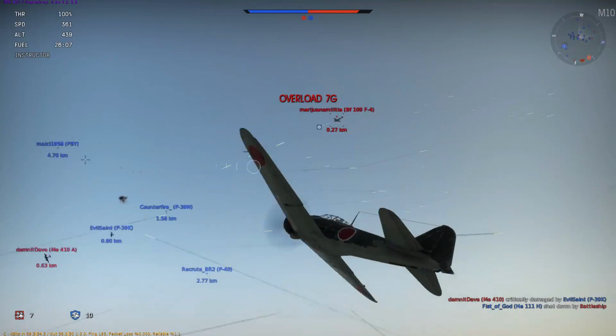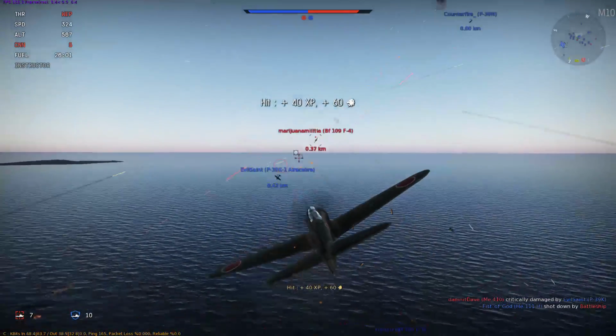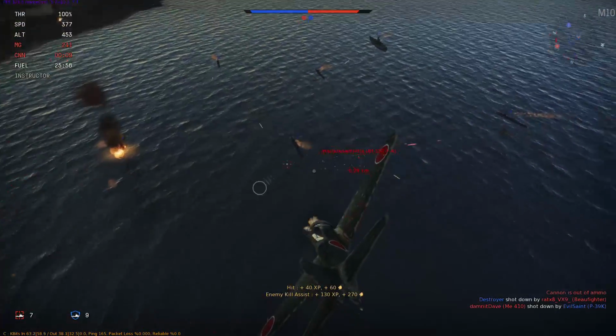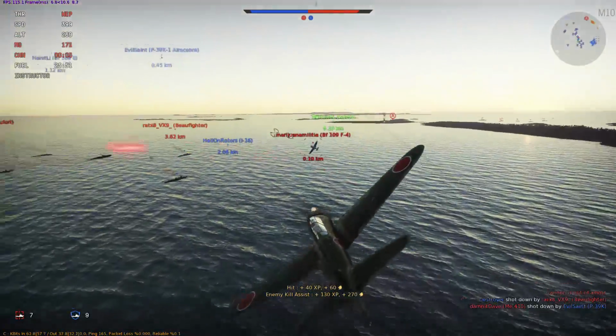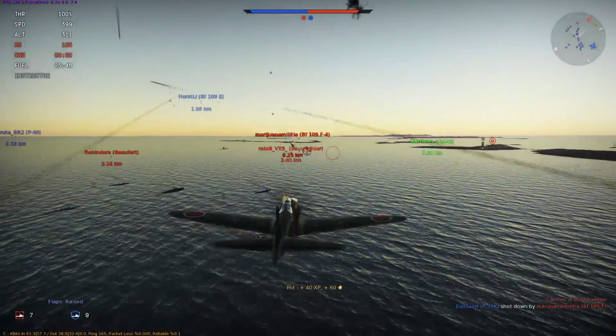Okay, so now we got a Bf 109. He's flying over our ships, attacking my teammates, and so he's obviously a priority threat. That's why I'm going after him. As you can see, he's not really doing a whole lot to avoid me. I'm shooting him multiple times with my machine gun, and at times also my cannons when I have the ammunition.